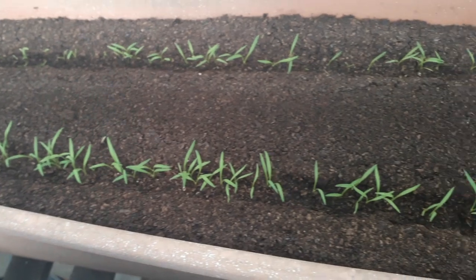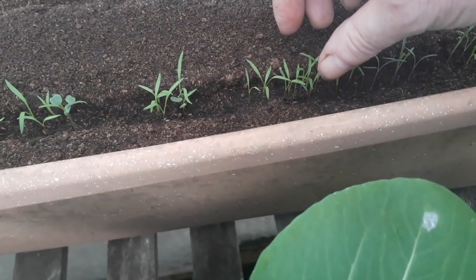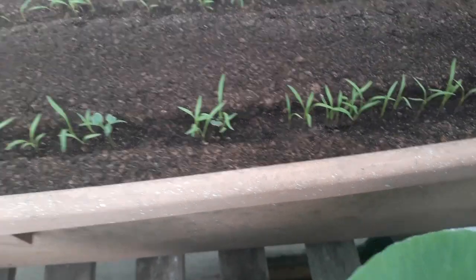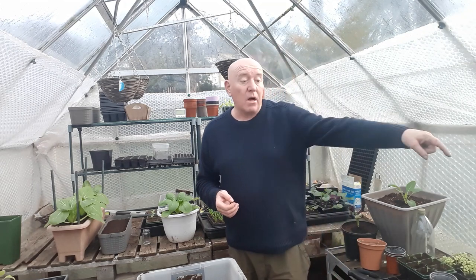Carrots are all looking really well - I'm going to let them grow on for a bit longer before we start thinning them out, because they're definitely going to need thinning out as they're just a bit too close together at the moment. Could do with a bit of water as well. It may be coming up to mid-November now, but as you've just seen we've still got lots of things on the go and these plants are looking really healthy. Considering that when we get up in the morning and come to the garden around 7:30 to 8 o'clock it's very cold - but we have got that extra protection of the bubble wrap on the greenhouse. And as it drops colder and colder we'll start putting bubble wrap around the tubs just to give them that little bit of extra help.